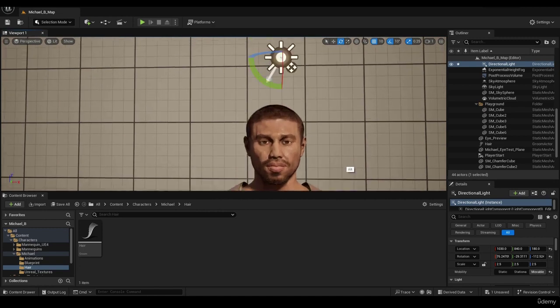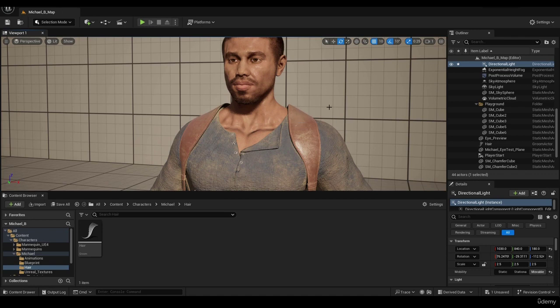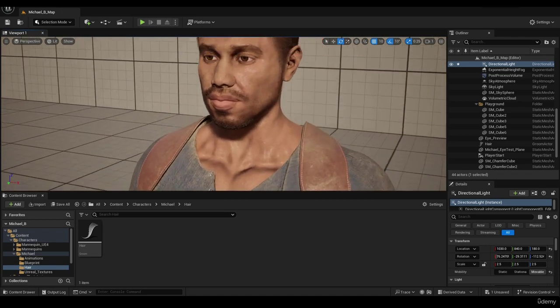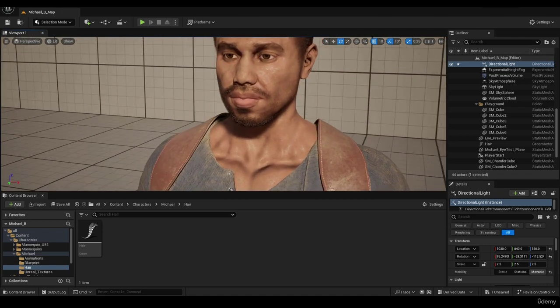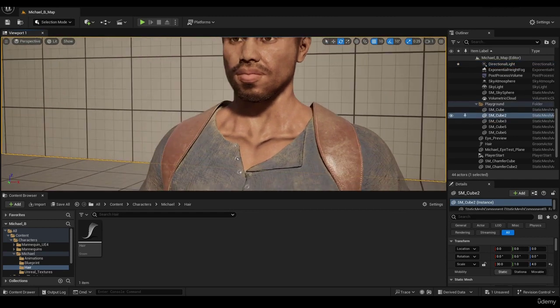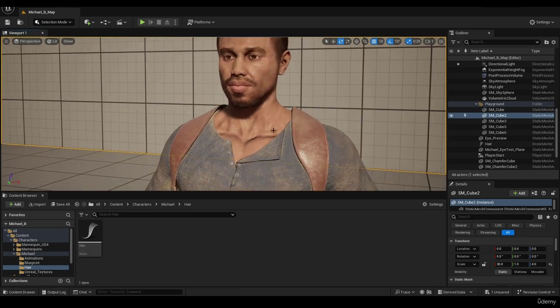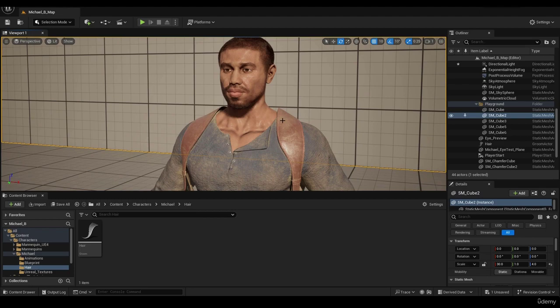But yeah, so this is what we have, guys. We got the hair, we got the materials going, and feel free to go back and adjust. You could always go back to Blender and adjust the thickness of your hair if you need to, or go to your hair groom here if you need to. But yeah, this is how you import your hair here in Unreal.